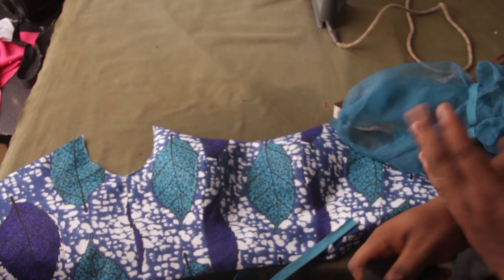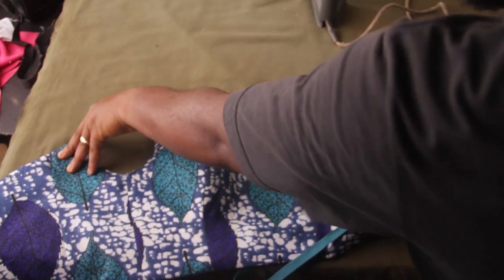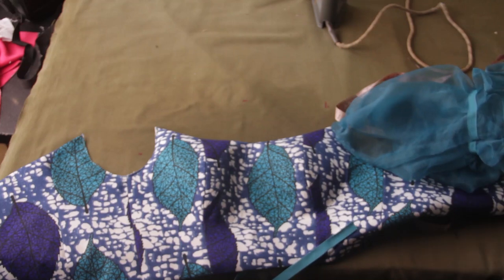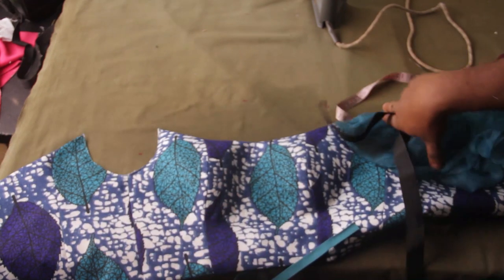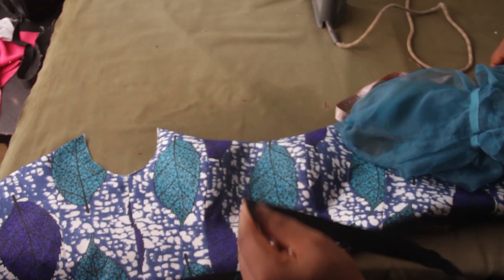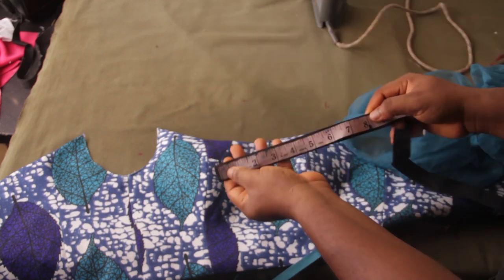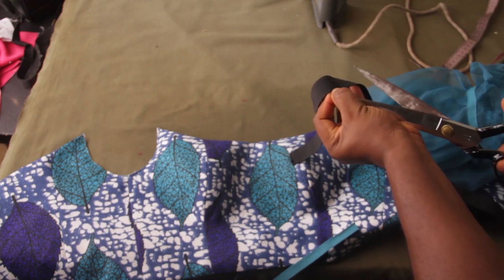So what we'll do is divide the 15.5 in half, place one part here, and place the other part here. So 15.5 divided in half is 7.75. So 15.5 divided into two places, one for here, one for here, is going to give us 7.75. But when I'm cutting my elastic, I'm going to simply approximate that number to 8 inches. So I'm going to cut this one here at 8 inches.